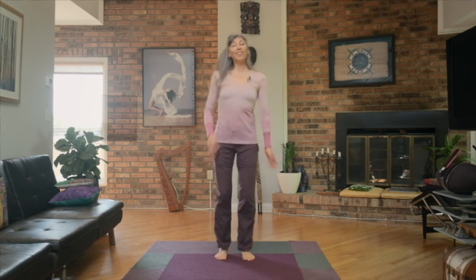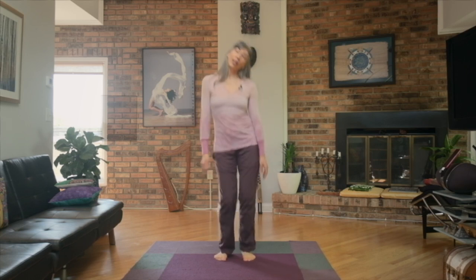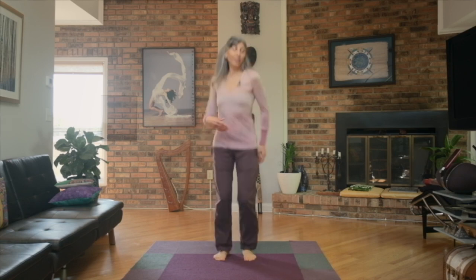And then drop your weight, bounce down into the floor. And then right and left, shift it. Shoulders forward, back, to the side, bend it. One more time, down. Right, left. Shoulders forward.